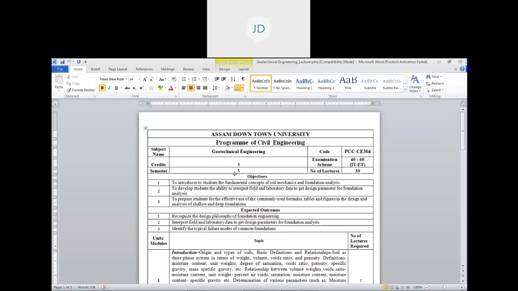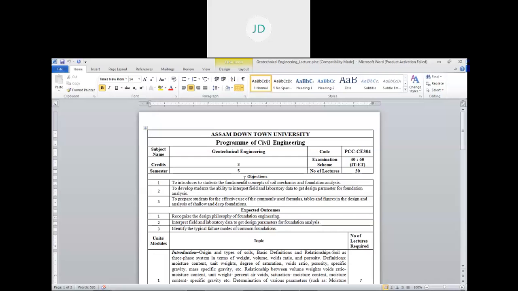Good. So that means you have to go through knowing the soil. Knowing means what? You have to know the behavior of soil, but also you have to know the types of soil. Different types of soil behave differently. Like human beings, your behavior is different from your friend, even from me. Every individual has different behavior. Same way, every type of soil has different behavior, and they show different behavior in different conditions.